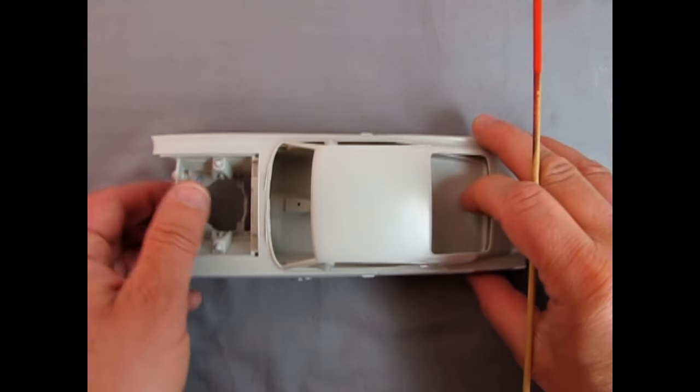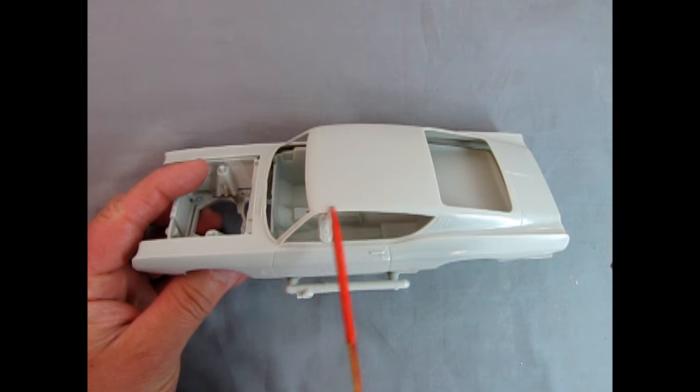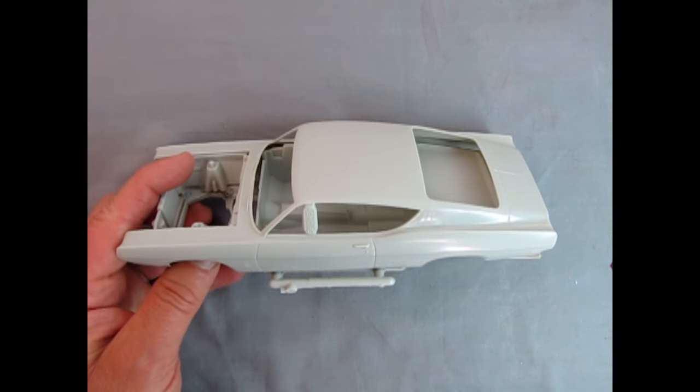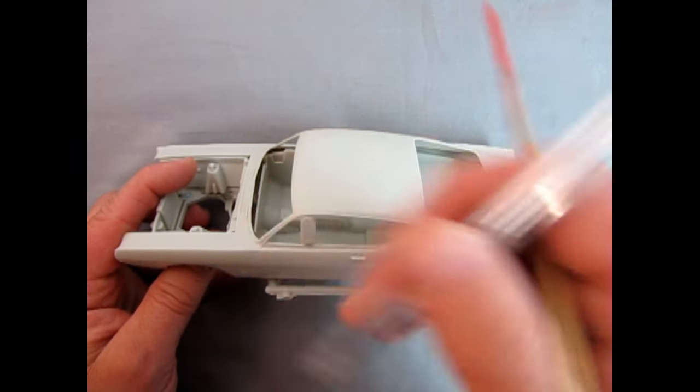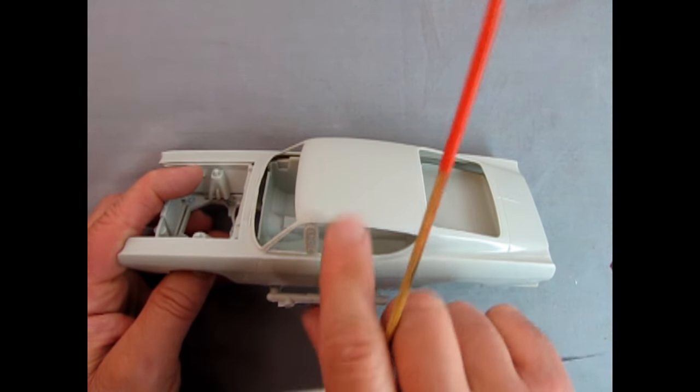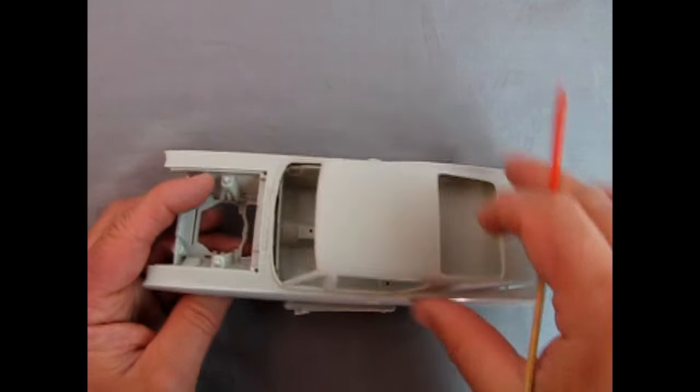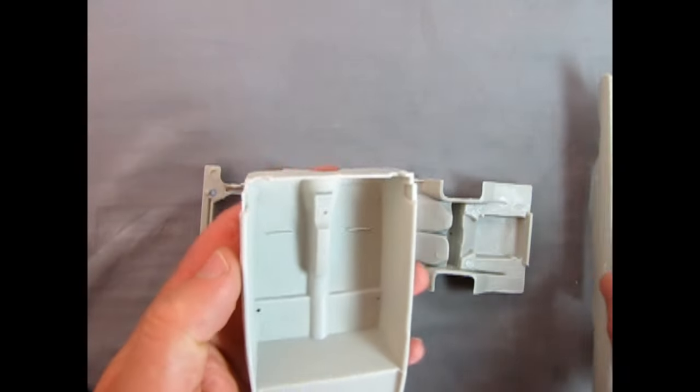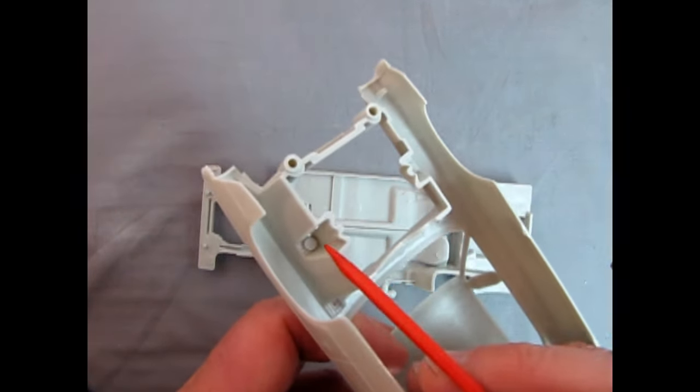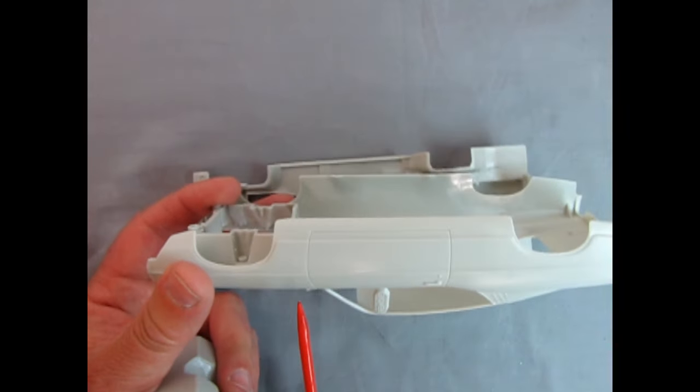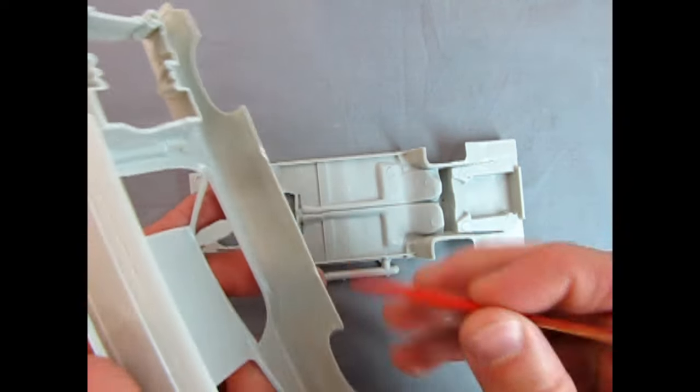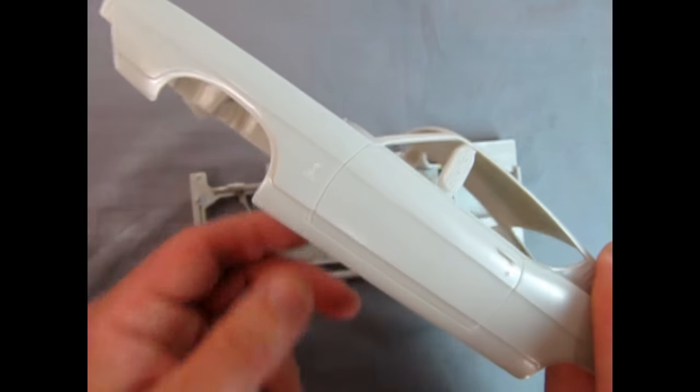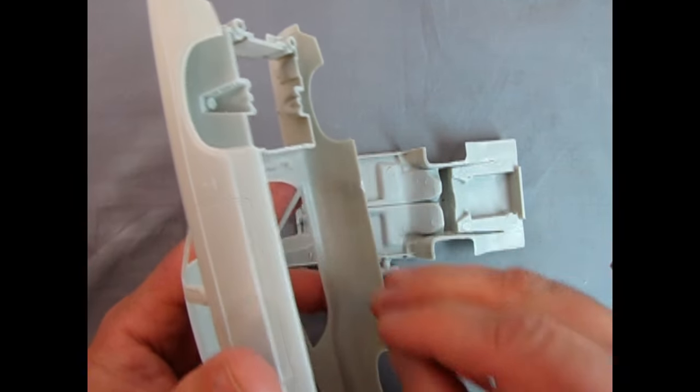What we want to do first is carefully go over the car and find all the issues from just the mold process itself. With the body, we have that seam line that goes up over here, up the pillars, down, comes across here and drops. In order to get rid of that seam line, you can use your hobby knife just to scrape away and be careful up along the little bars. Scrape along here until you can't feel that sound on your fingertips. The other thing is to clean up any imperfections, like the sink marks in the carpet and in the back here. Anything underneath, like the little bits of plastic in here. Another thing is you want to determine if you're building the Torino or the Cobra because you're going to have to remove the emblems if you're building the Torino.